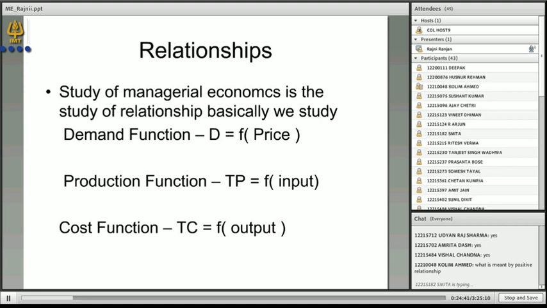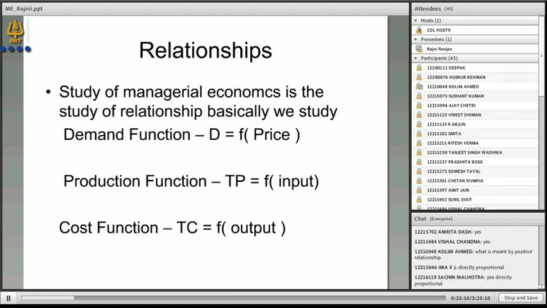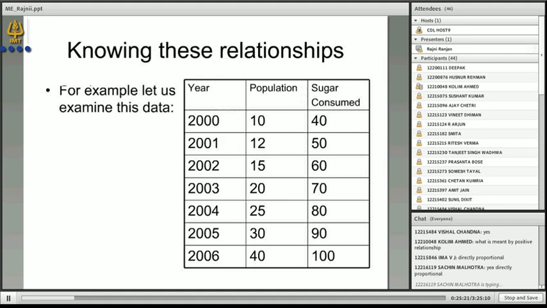A positive relationship means, for example, if one variable goes up, another variable is also going up. That is what we term a positive relationship. For example, when I am small, with my age my height also goes up. There is a positive relationship between two variables, one is age, another is height. A negative relationship is when one variable goes up, the other variable's value comes down. Directly proportional or inversely proportional, that is what we talk about in terms of mathematics.